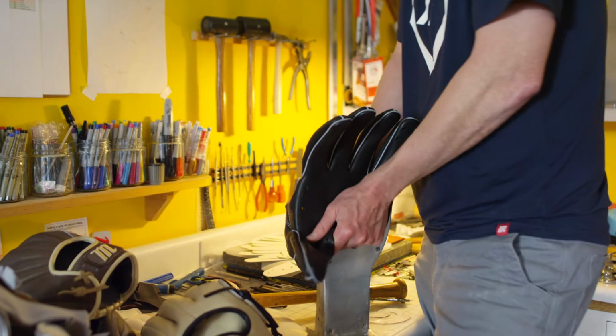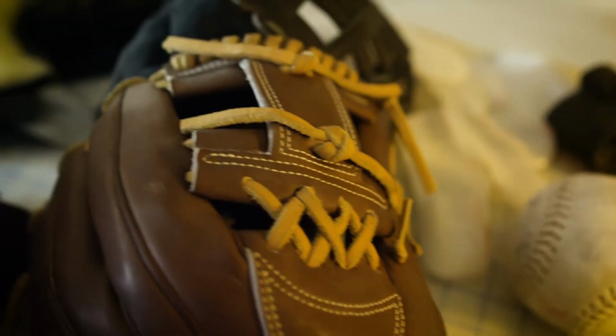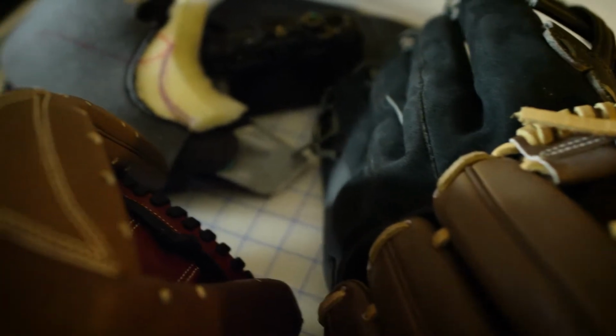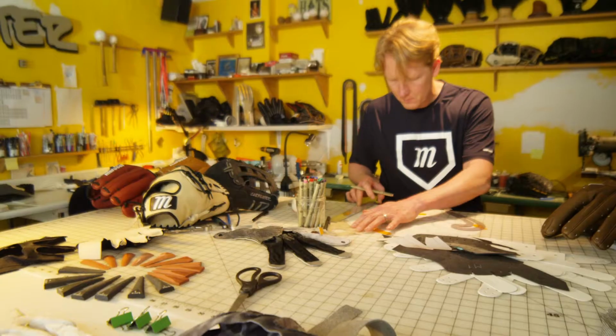But really, this is one size fits all, which means they're making it to the largest possible hand size. So for most players, there's a lot of slack. The ball impacts the glove, and their fingers are actually shifting inside the glove because of all that slack space.